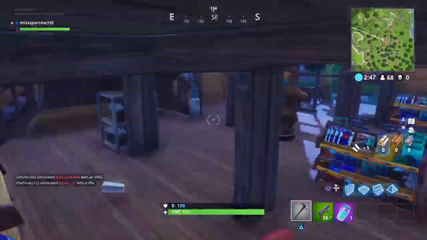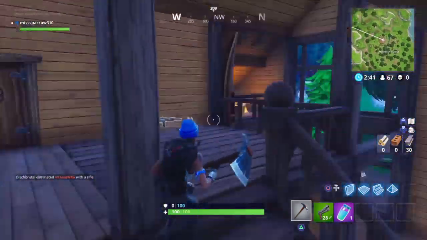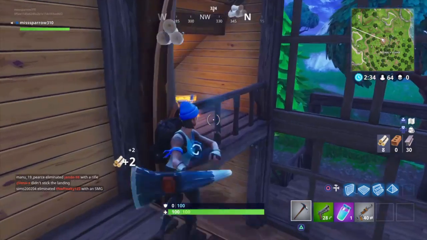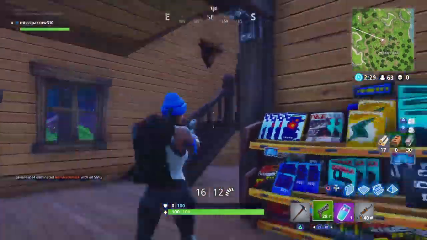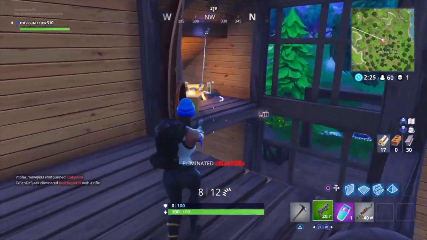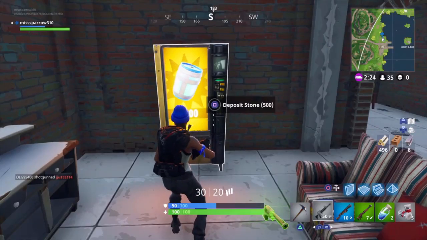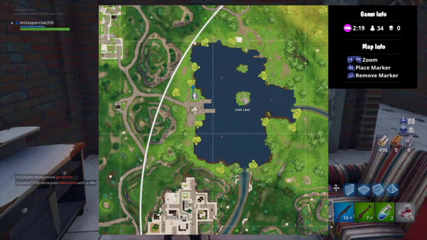In this video, if I do get any wins, I'll put it in a video, but we'll see, guys. So let's get this church, and that's the first location. Oh, you idiot. That's what I thought, mate. Right, the next is down at the side of the dock, right there, in Loot Lake.